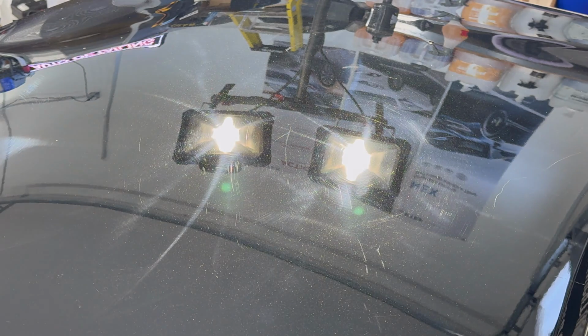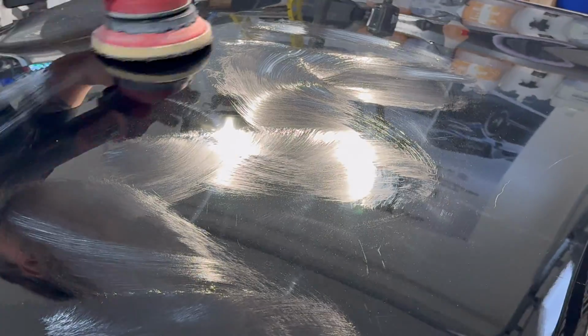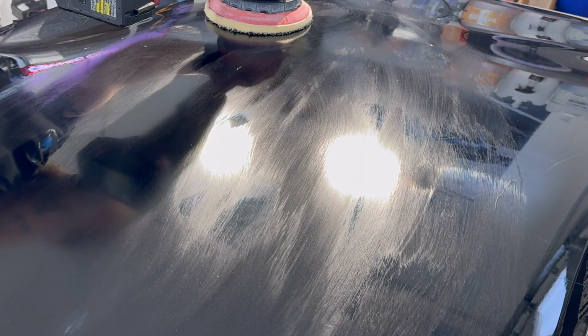For anybody that says that I'm wrong or I'm nuts or I'm full of it, please leave me comments of what your opinion is on a cordless polisher in terms of speed versus a corded polisher. I think there's a little bit of a difference in terms of the way the speed setting is on each polisher and how fast they are actually moving.